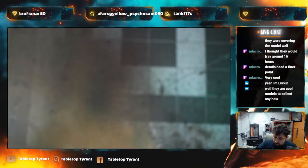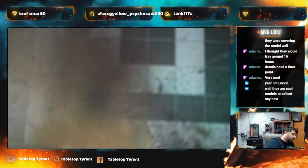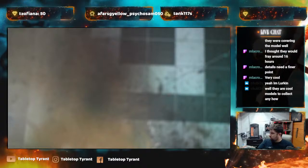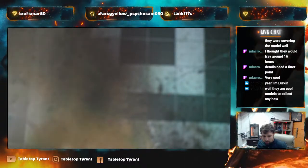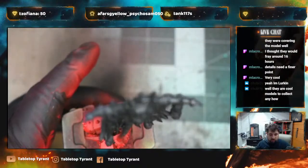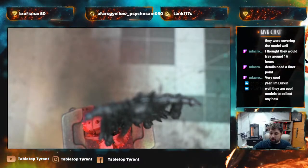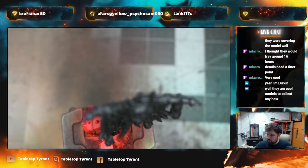Yeah, man. Well, I think the cool thing is GW's bringing out the really old stuff. Well, they did. I don't know if they're still out. Like the old school Orc Biggins. So if you're into the older minis and you want to collect them, it's a pretty decent thing. Now, with that being said, sorry, guys, my mic is going to be moving.